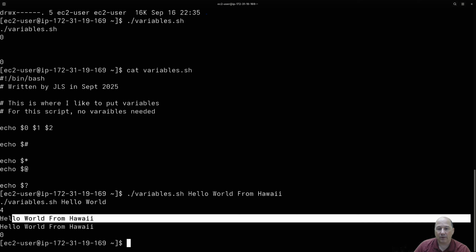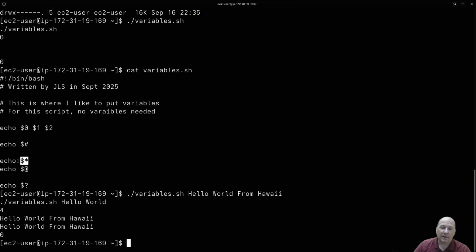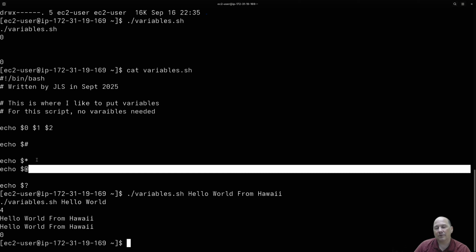So these others just print it out, right? So we have this one and this one. So this prints out everything and this prints out everything. So are they different? Yes. One's I believe a standard string, the other one's an array. I get them mixed up sometimes. Have to go look. I think star's a string. I think the at sign's an array. If you don't know the difference between a string and an array, you might want to look that up. An array is more useful when you're doing certain things. A simple string is easier to deal with in others.